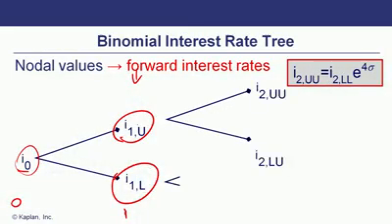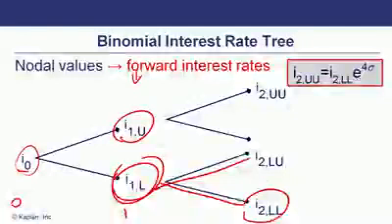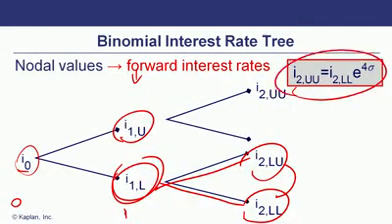So if we go to the up state at time 1, then we can go to the up state at time 2, or the up-down state at time 2. If we go to the down state today over the first period, so we end up down here, well, then we can go down, down, or we can go up, down to get back into the middle. And the spread between what's here versus what's here is going to be described by this. But I don't think that that's going to be particularly important, so you're not going to be building the tree.